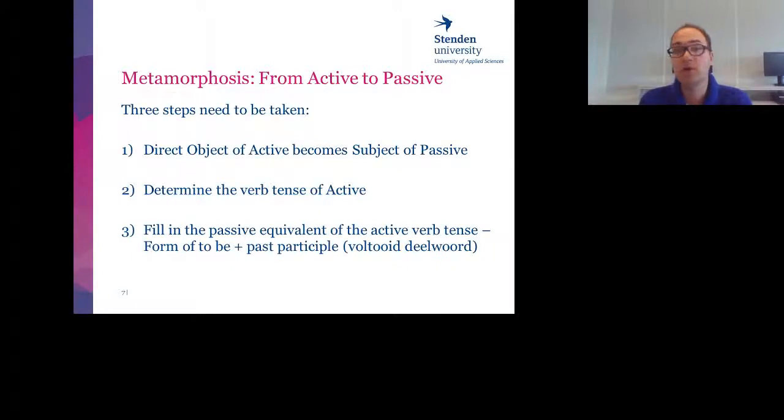Regular verbs, as you know from last week, or from the previous session, plus -ed, and irregular verbs, the third row of that list with irregular verbs that you may remember from secondary school. Rise, rose, risen. Become, became, become. Strike, struck, struck. So the third one you need for the past participle, voltooid deelwoord form.